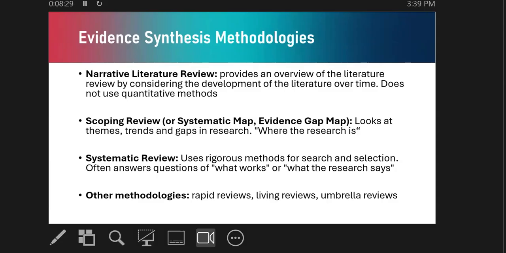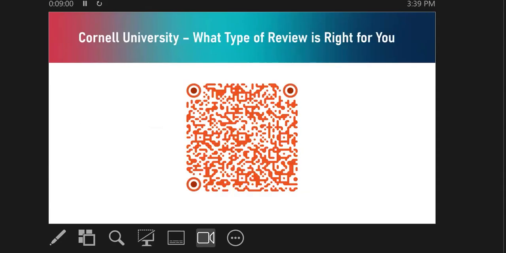You do want to understand the terminology before embarking on your own evidence synthesis, particularly because as the popularity of systematic reviews specifically has grown, a lot of researchers are thinking to themselves, well, I need to do a systematic review. But you don't. All of these other reviews are equally as valid and take a lot less time. So it's good to think about what you're actually trying to accomplish.